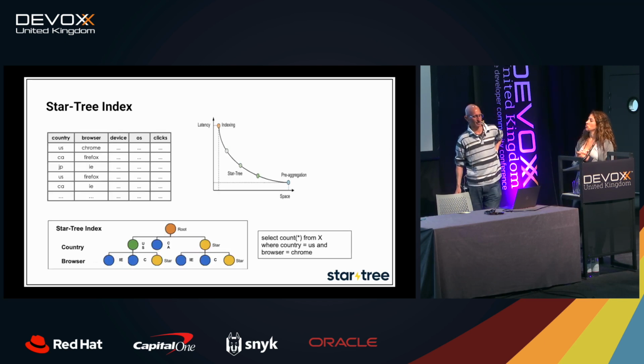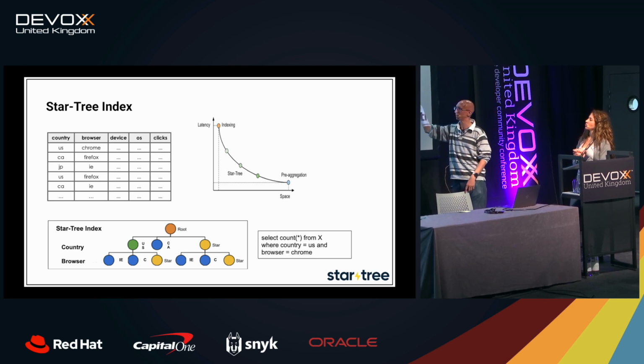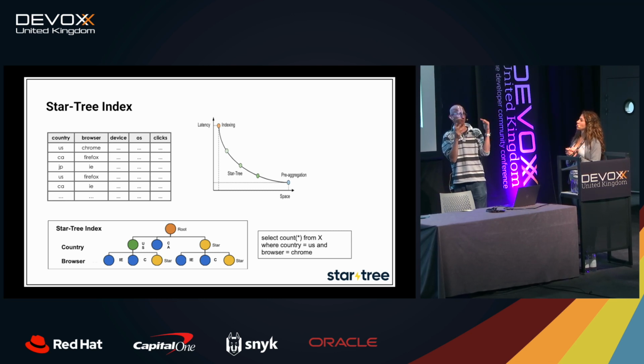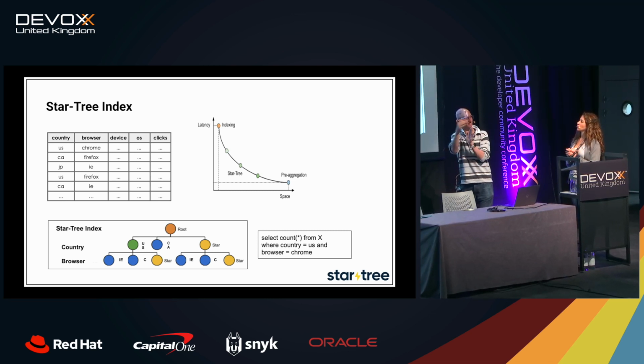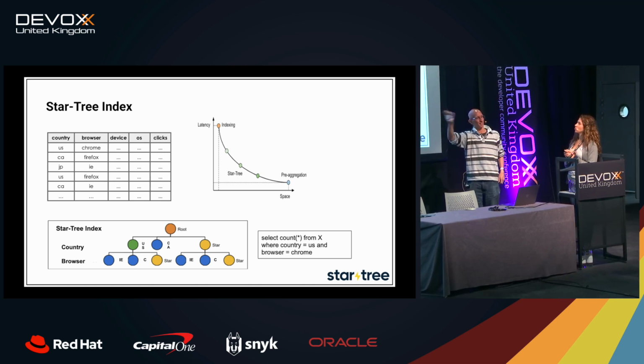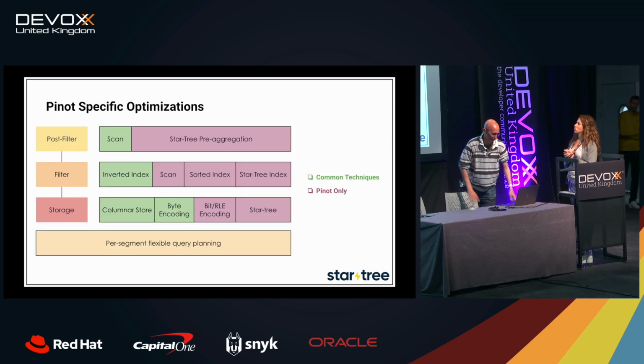And then finally, this is the other one. This is the StarTree index. That's the name of the company that Karin and I are working for. This one is almost sitting between indexing and pre-aggregation, like a cube workflow. You can indicate, I want to apply pre-aggregation to these fields or this combination of fields because these are the ones that people are querying the most. But I don't really care about those other ones. You can just query those normally. So you're trading off space versus time, almost deliberately and explicitly. And there are also some other optimizations being applied along the way.